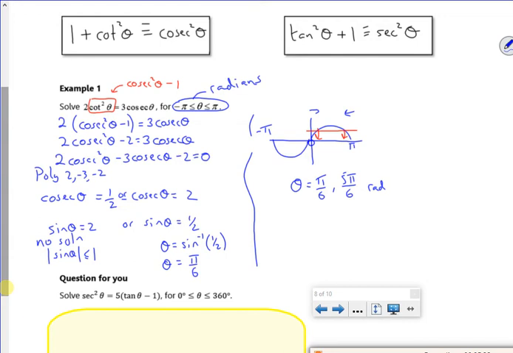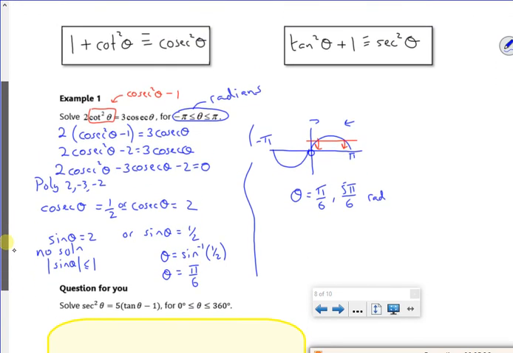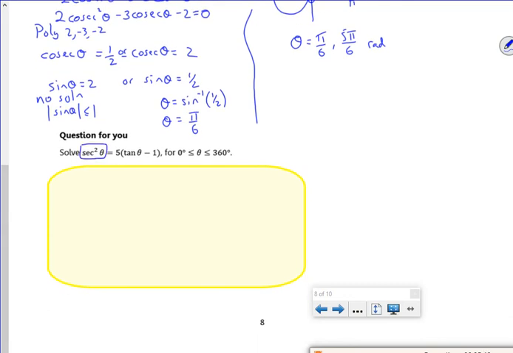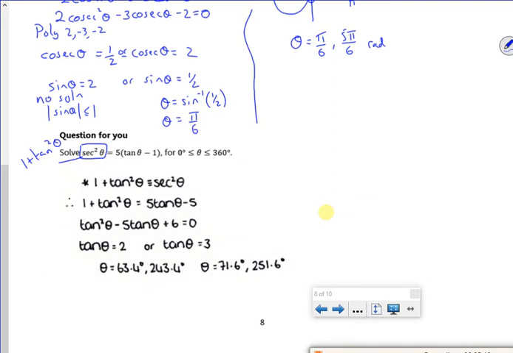So that's the first example done. There's a question for you doing a similar vein. So I'm going to change secant squared into 1 plus tan squared. And that was a tiny one, wasn't it? So when you graph it, and it's in degrees, so you've got to do a lot of hopping around. It's a dodgy picture. And then 1 at 3.